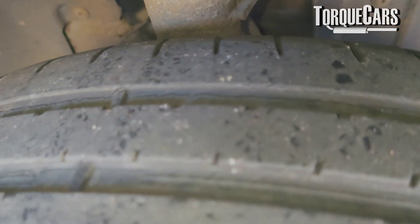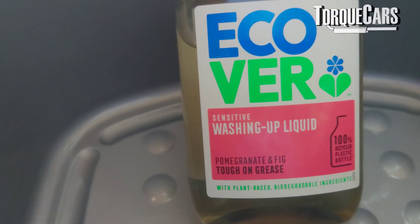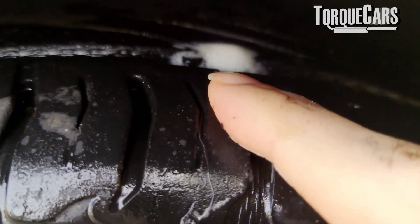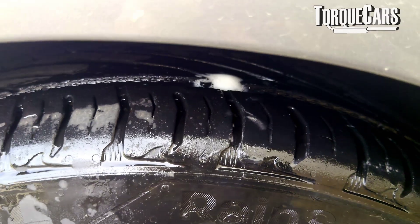These can be quite hard to detect, but it's the most common cause of losing tyre pressure. The best way of detecting this is to get a very soapy solution of water, smear that all around the tyre, inflate the tyre up to the recommended pressure, and look very carefully. You will notice tiny little bubbles forming where the puncture is. It may also require you to rotate the tyre — move the car slightly. Try to do it in thirds and make sure you thoroughly examine the tread on the tyre.